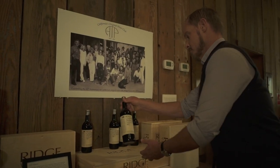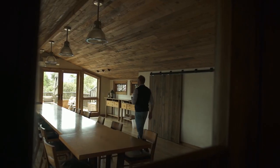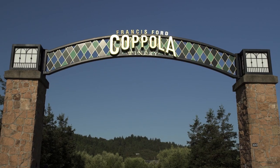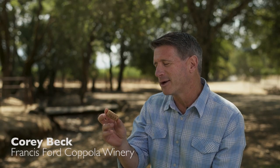The oldest wine I've tasted would be the 1964 Montebello. I remember pulling that cork out — it came out in a full piece. It was like opening a perfume bottle; the essence of the Montebello vineyard came out of that bottle. We pulled the cork and that wine tasted so fresh and so fruity, and we all said, 'Wow, you did your job.'